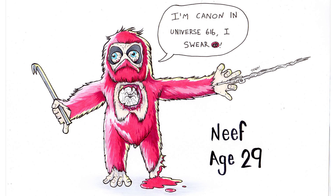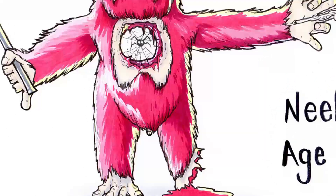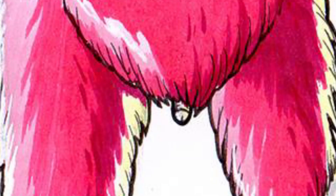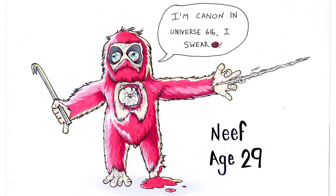It looks like some sort of furry red monkey version of Deadpool. He's got missing fingers. His foot's been ripped off. Somehow he's managed to do a hole in his chest with a spider in it. And why the hell has he got a mustache? Oh my God. He's drawn a tiny little micro penis on the Deadpool. Thanks a lot, Neif. You have successfully lowered the tone once again. Hopefully next time you'll learn how to draw really good.